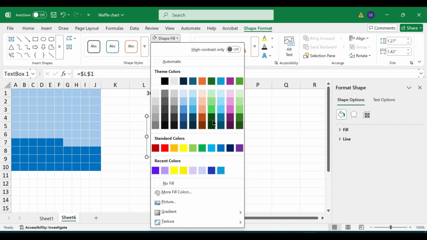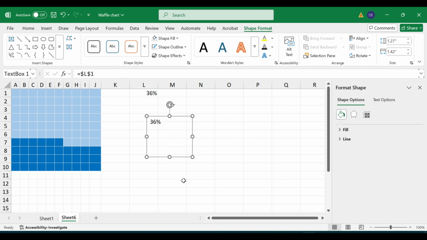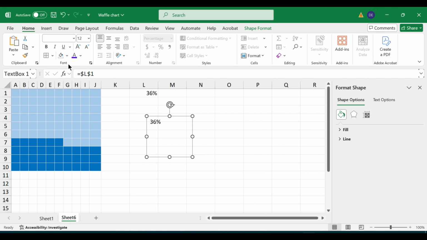Set no fill and no outline so it blends into the chart. Increase the font size and choose a bold, high contrast color to make the percentage stand out clearly. Finally, position the text box in the center of the waffle grid.